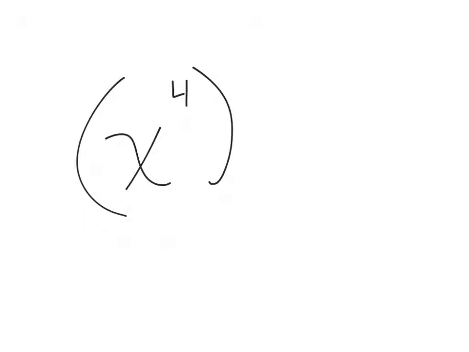So our power rule says that if we have any number, so there's x, and let's say we raise it to the power of 4. So any number raised to any power, but then raised again to another power. So x to the power of 4 raised again to the power of 5 would simply be x to the 20th. We just multiply those 2 numbers together.